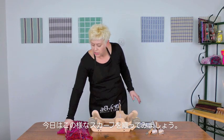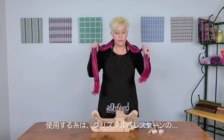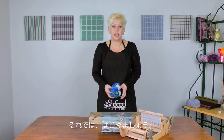So today I'm going to show you how to weave a scarf just like this one, and some gorgeous yarns from Crystal Palace. We're going to be using Aria as the warp and Sausalito as the weft. Okay, so let's get started.